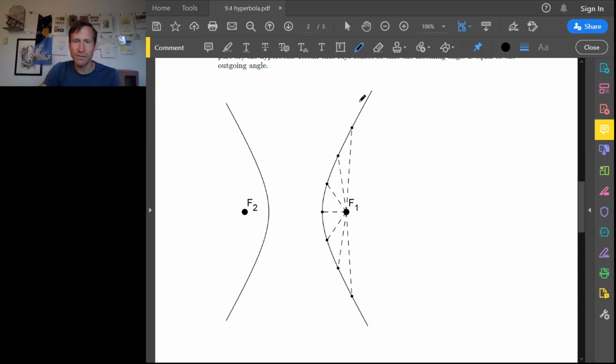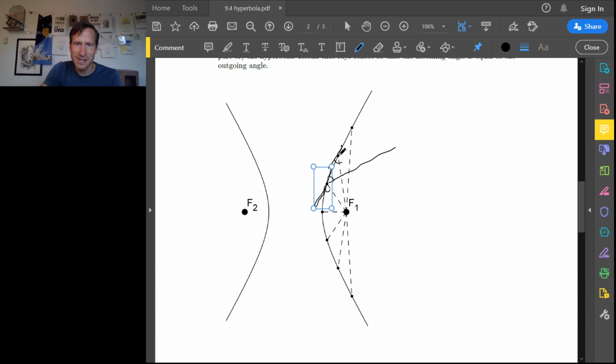Remember, the key thing about reflection, to demonstrate this, I'm going to use this point here. The key thing about reflection is that if you sketch the tangent line, the angle that the ray comes in is the same as the angle that the ray goes out. So it looks like this ray should reflect something like that going out, so that this angle going out is the same as the angle coming in. Okay, so let's do that for all of the other points on this hyperbola. So this one, the tangent line is going to be something like that.